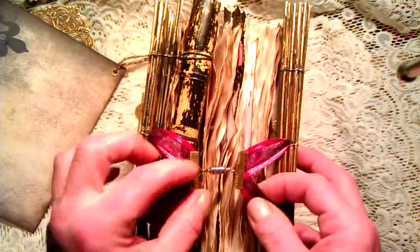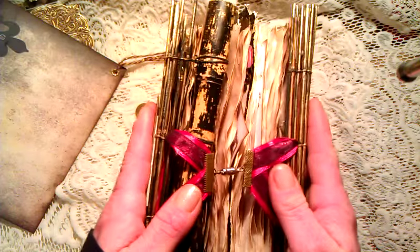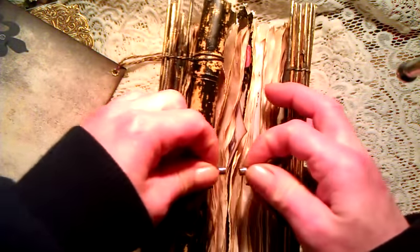And here is the closure. I have to use this magnet because it's really thick. And here I left that piece of bamboos. So it's a magnet. It's very strong.